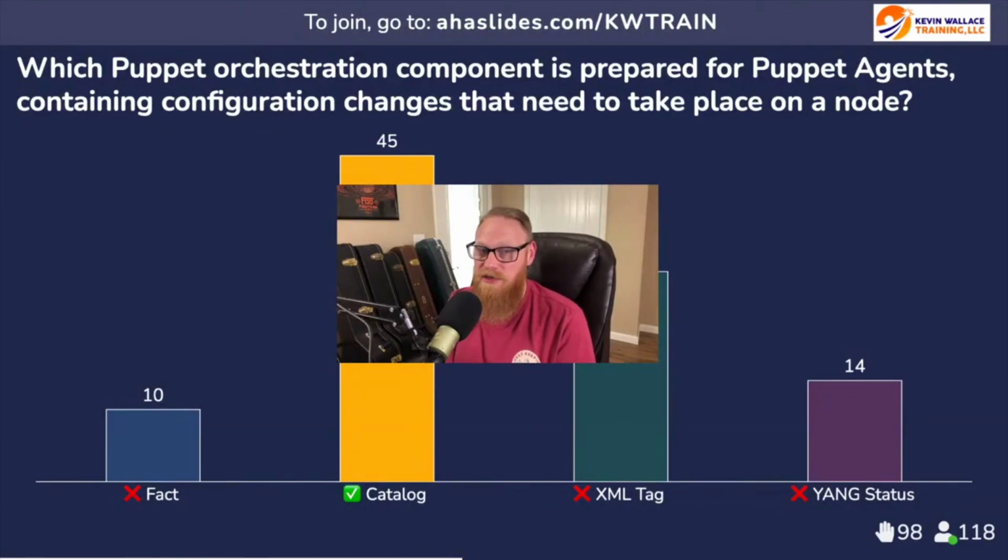And the Puppet Master receives information about the Puppet agents, the Puppet agents being the client nodes, and that set of information that is received is referred to as facts. That's what we call those. These facts are used to compare the current state of all of those nodes to the desired configuration state. So in other words, they compare the current state of those nodes to see if any changes need to be made. And the Puppet Master will then prepare what's called the catalog, which contains configuration changes, and then it's going to make the catalog available to the Puppet agents, or to the client nodes, in other words.